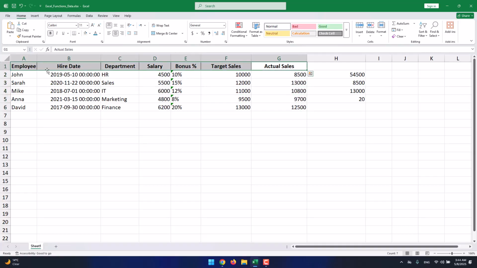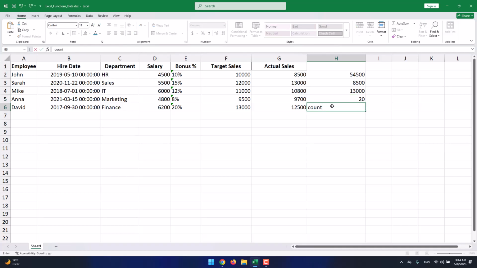These texts and these dates were not counted because COUNT only counts numeric data. So we also have COUNTA, which is a little bit different from COUNT. COUNTA will also include the text values and count them as well.